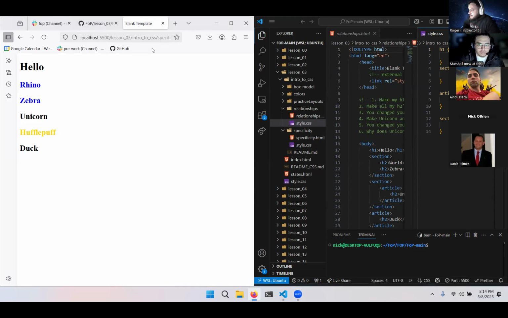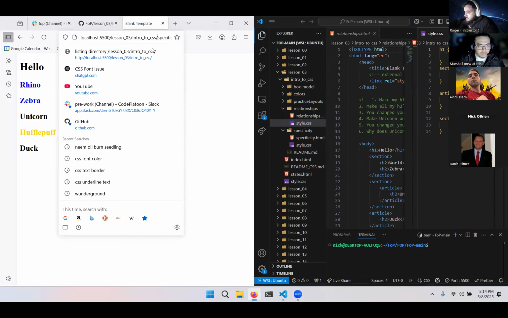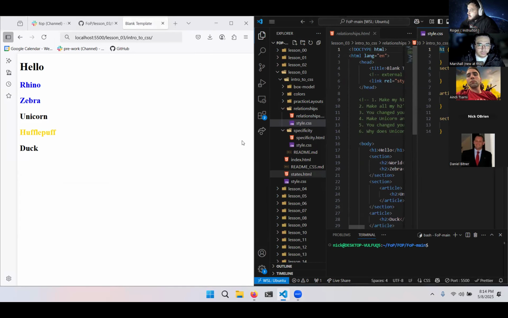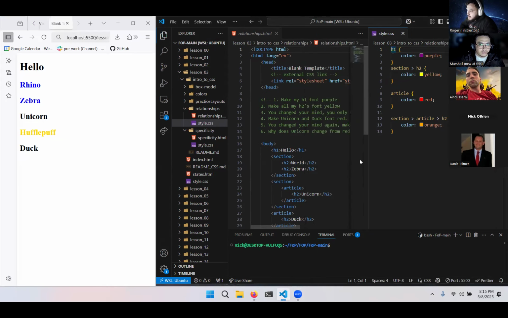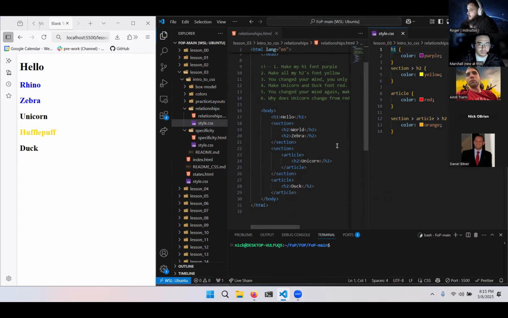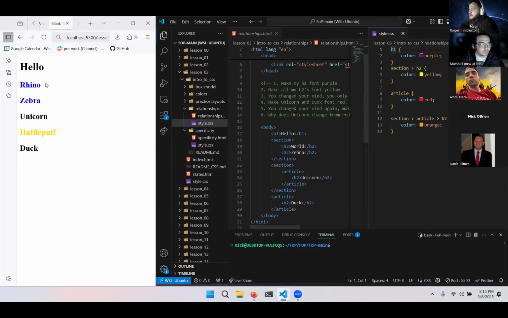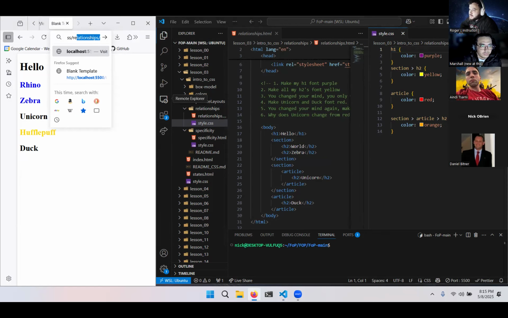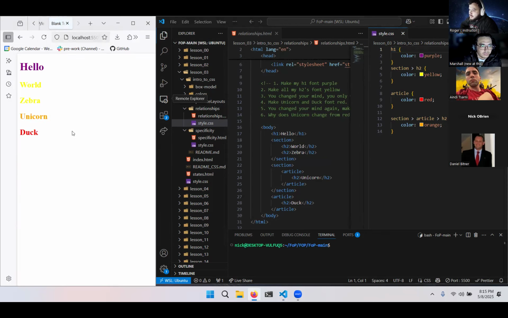We can see it. Try to move your VS Code a little bit more to the left so we can see the code, if you can. Let me adjust this real quick. Close the file Explorer. Yes, of course. There, you can see the code now, right? So I didn't change any of the code in the relationships, just the CSS file. Yeah, this is not the right one. Intro to CSS, I was about to say relationships. It looks like that's the next one. Okay. Relationships, and there we go.